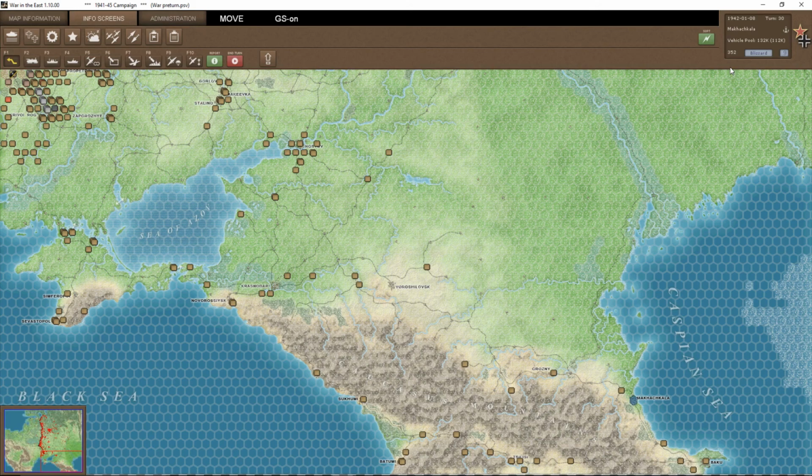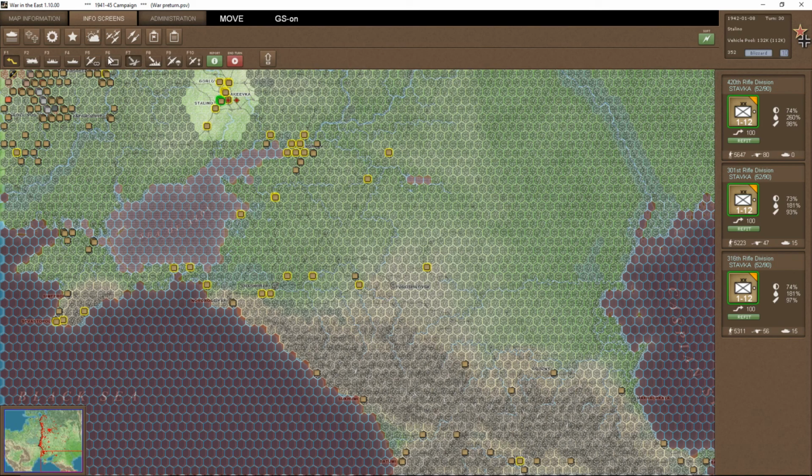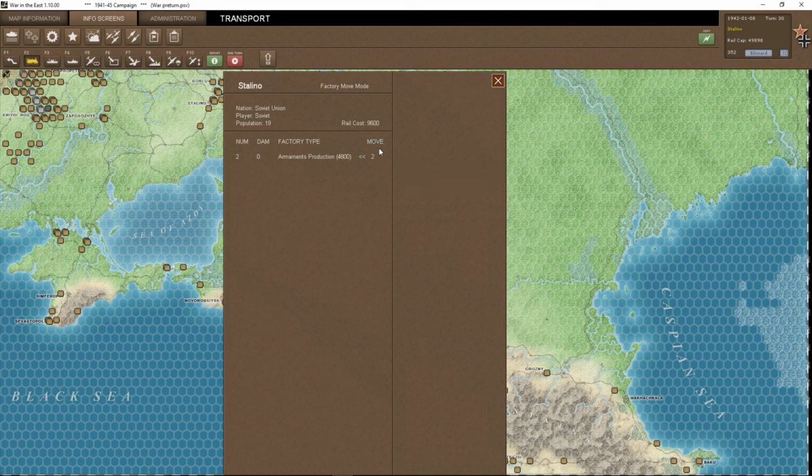Movement of factories somewhere. Okay, yeah, this place doesn't have any factories. Some Stalino factories over there. I need to do it in rail mode. I've got two armaments left. There you go.